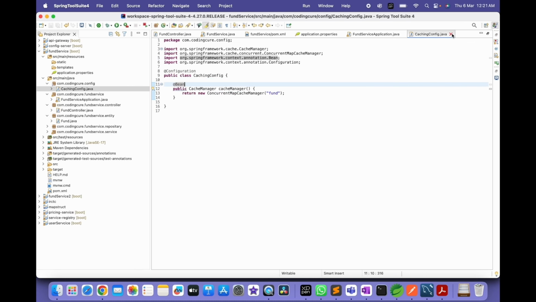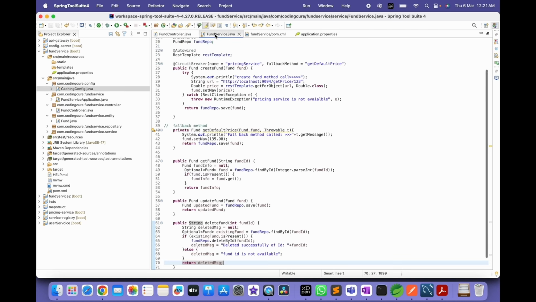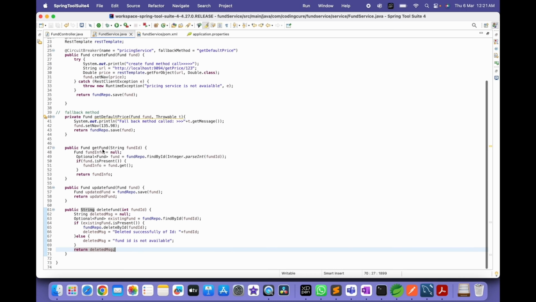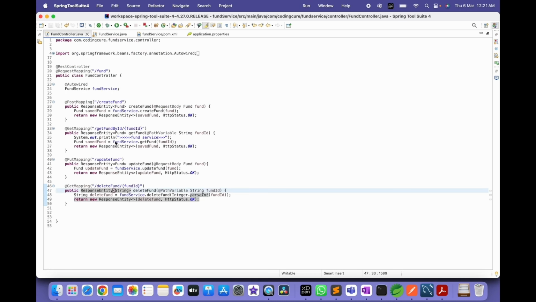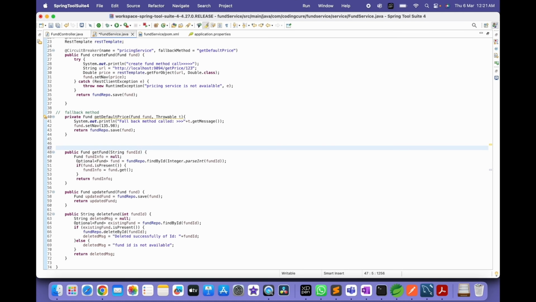Now it's done. Now I'll go to the service class. This is my service class. Here I have already created a method to get the fund, this one. So I call this the getFund method. Here I'll apply the caching mechanism. I'll use one annotation called @Cacheable.